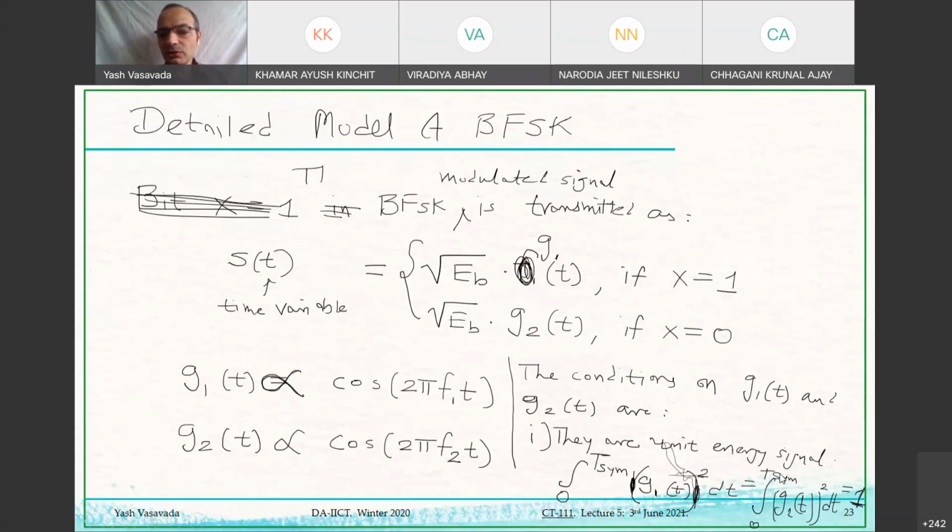And so you have some unknown here, constant of proportionality. You plug it in and make G1 of t equal to, let's say, k times cosine of 2 pi f1 t. Now you take that whole expression k times cosine, plug it into this, set it equal to 1, and then solve for k. Okay, so that's how you will get this constant of proportionality.